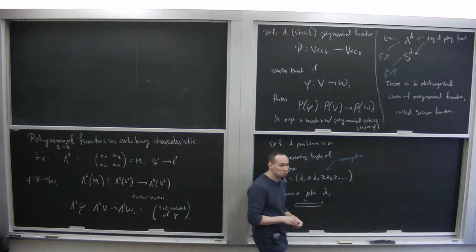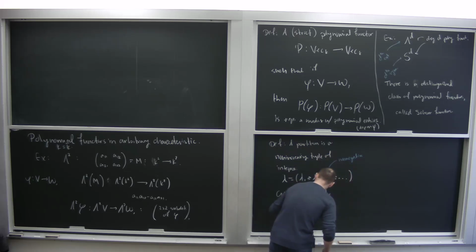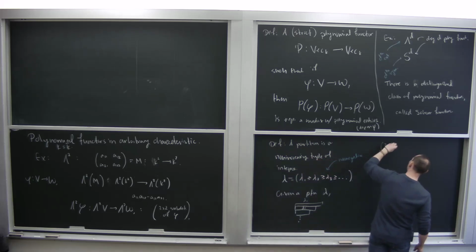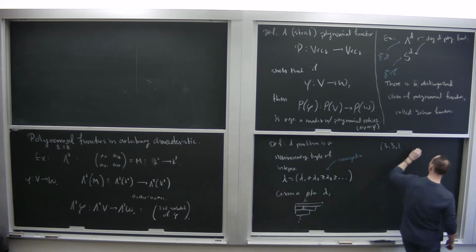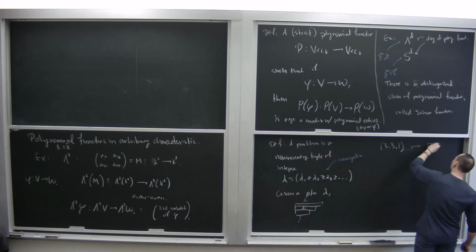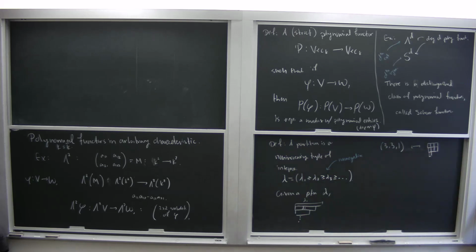Other questions? Okay. So the next one is lambda 2, and so on and so forth. Just as a concrete example, 3, 3, 1, which again you could view as padded with infinitely many zeros if you want. This corresponds to the Young diagram given by 3, 3, 1. All right. So this is just a nice way to repackage this, and actually it's going to be very significant in the context of Schur functors.